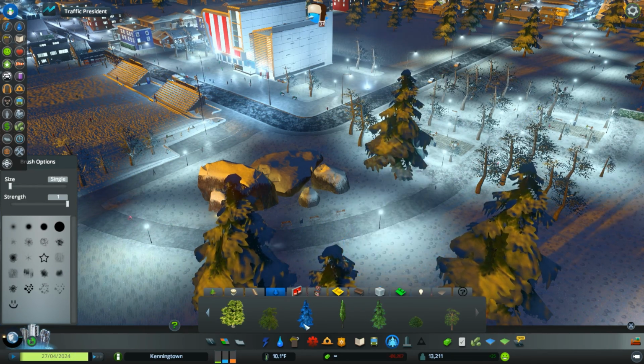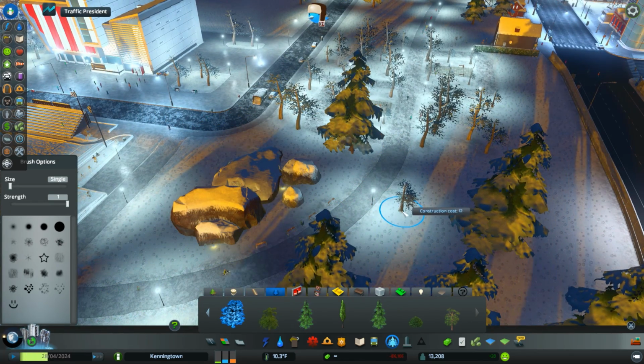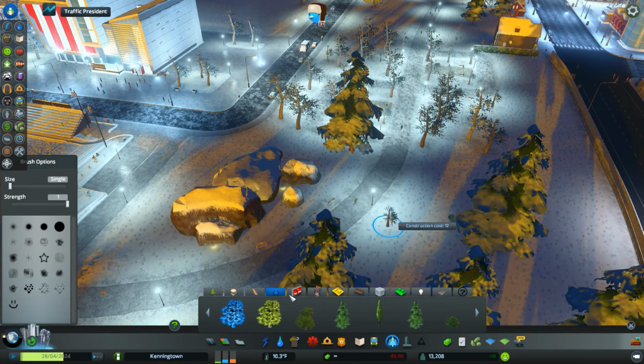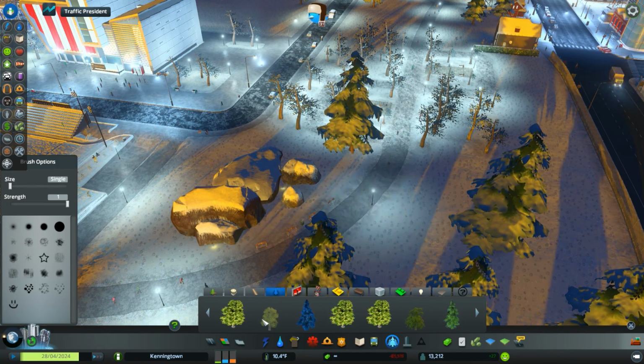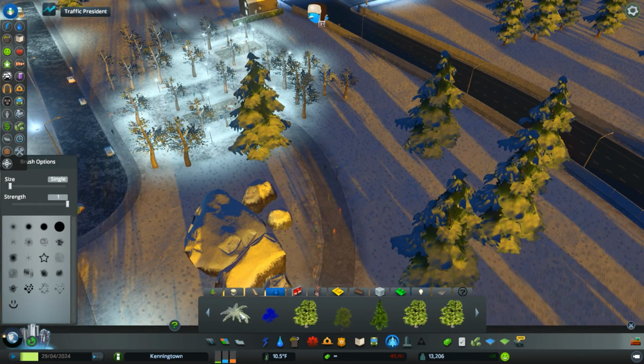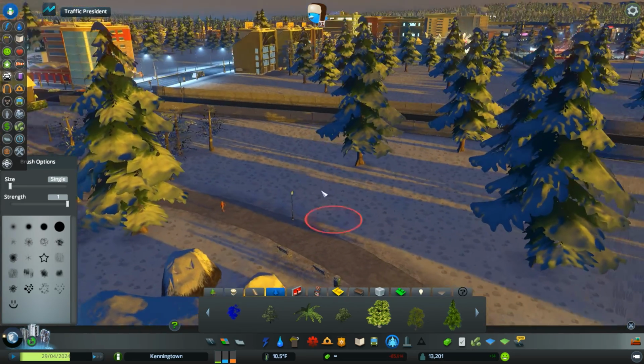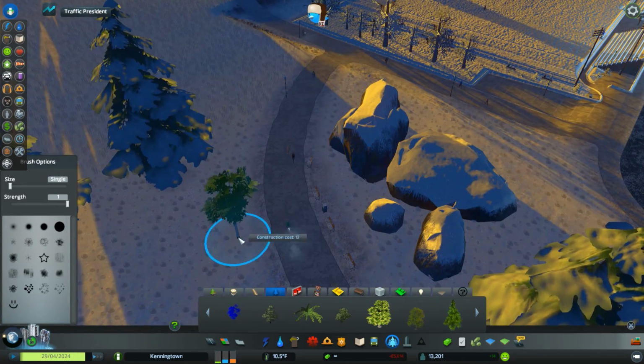Oh, that is really bad. That one is okay. I think some of these are the main ones that you actually get with the game. Here comes the sunlight. See, that one has no snow in it whatsoever.